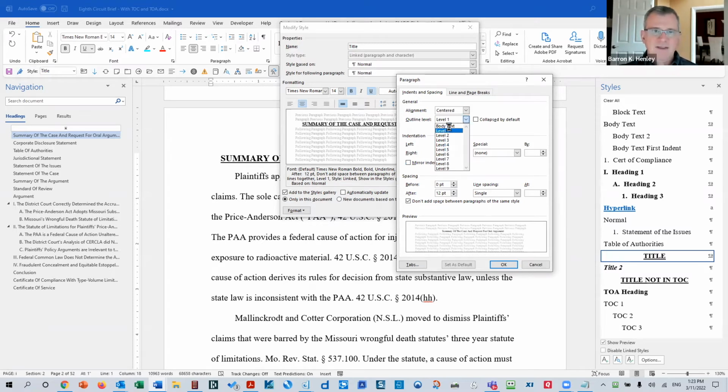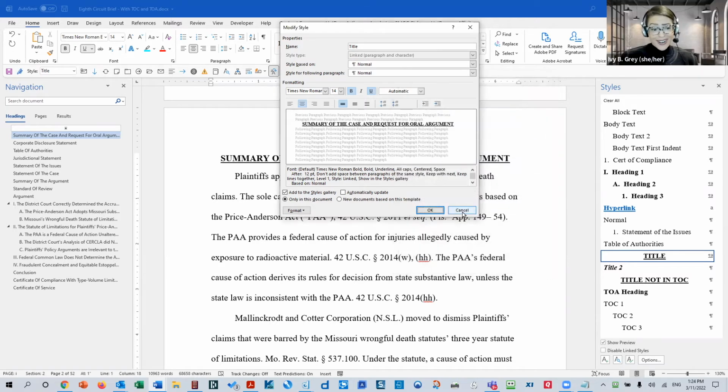And as long as I have anything other than body text, it's going to show up over here. Okay, so what's the default? Body text. For 99% of the styles, body text is the default, so they do not show up over there automatically. The heading styles, which are system styles built into every document, are set up that way. So levels 1 through 9 correspond to headings 1 through 9. If you use those styles in your document, you'll automatically populate the navigation pane.